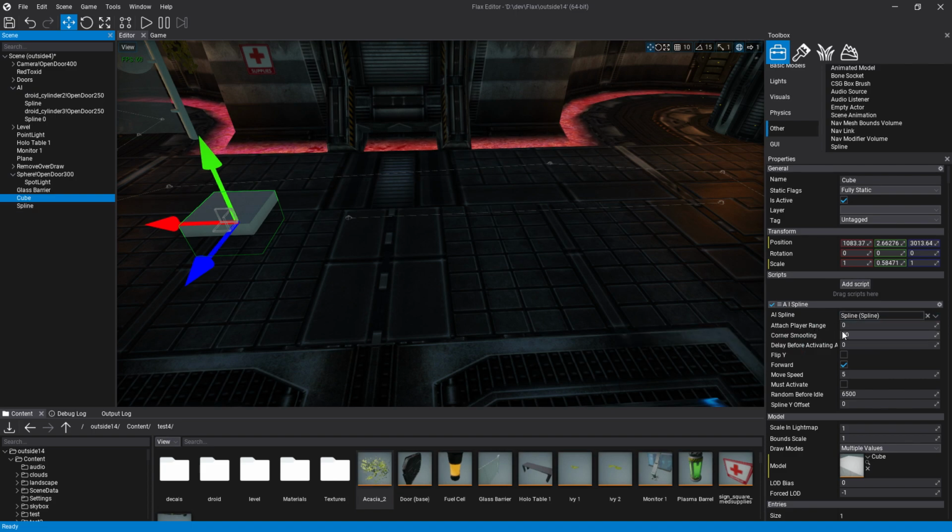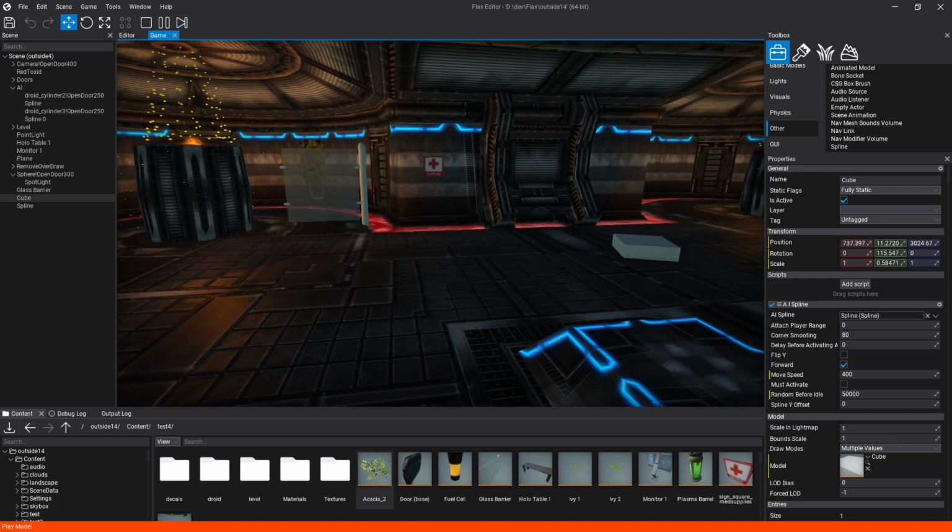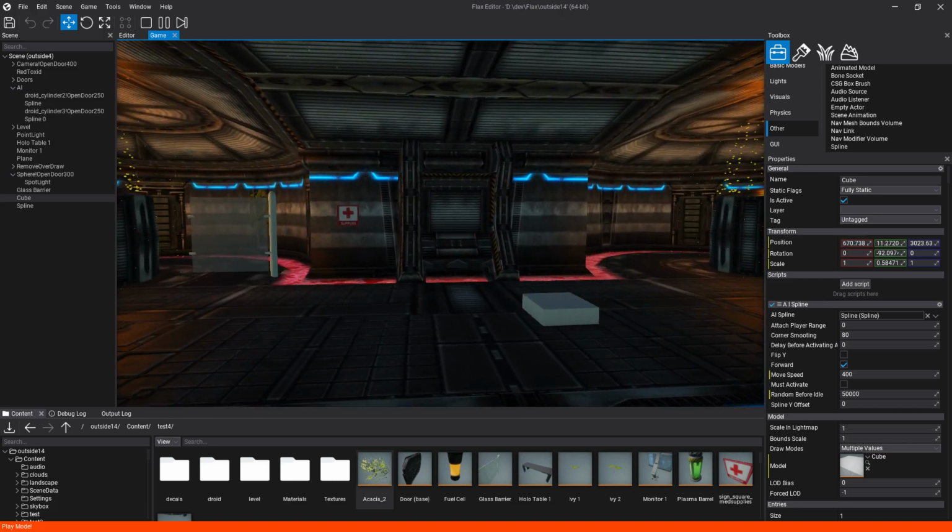If you don't want it to turn around, you can set this to 0, but you can just check how it looks now. Move speed. Let's make it go a little fast. So you can see it's turning around, but the platform is moving.